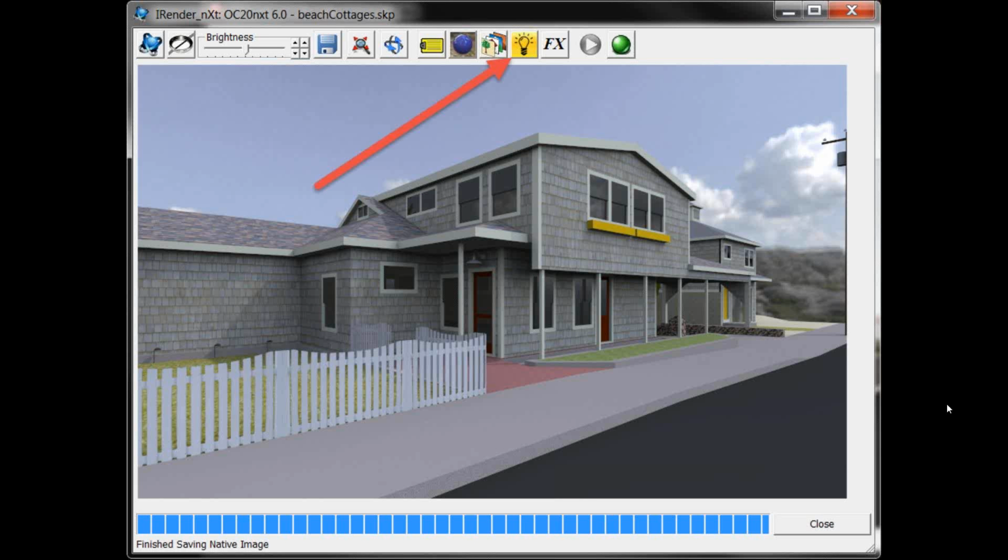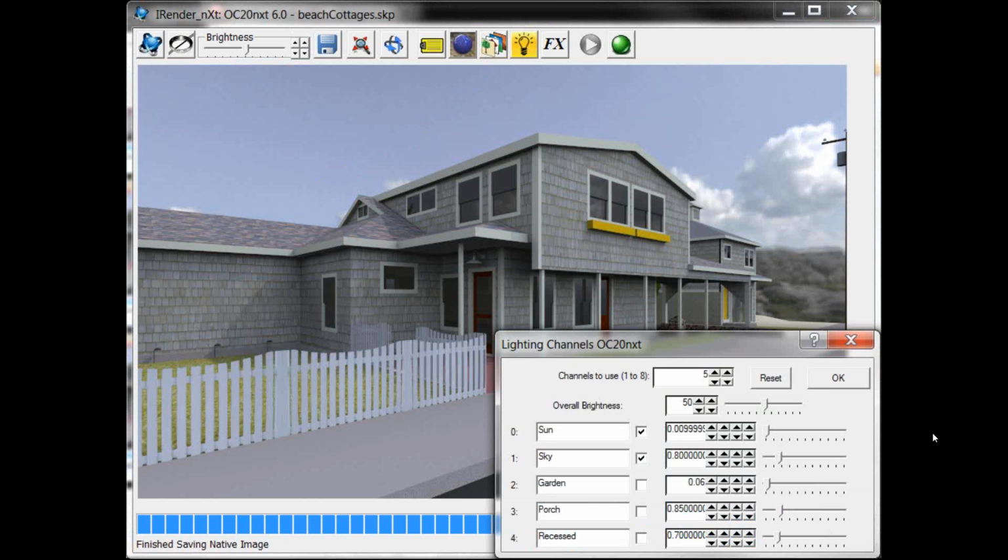What I thought I'd do is introduce an idea in IRender Next that can be very helpful in helping you balance lighting in your completed rendering. This is called the Light Channels dialog, and we're going to use it to do some light balancing on our model.